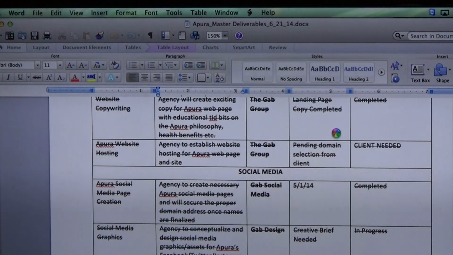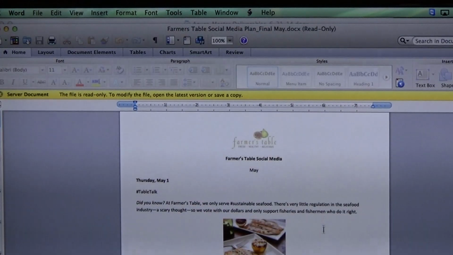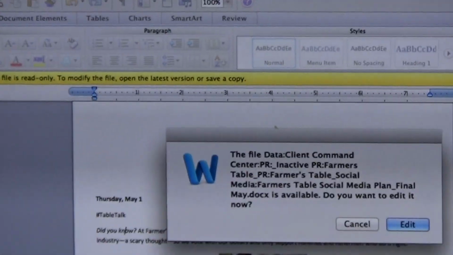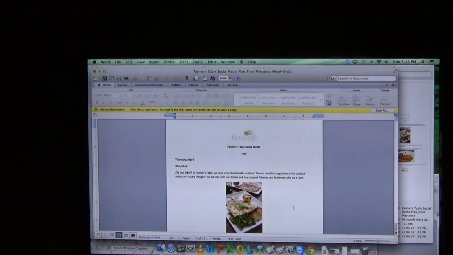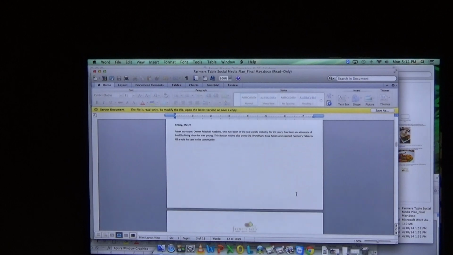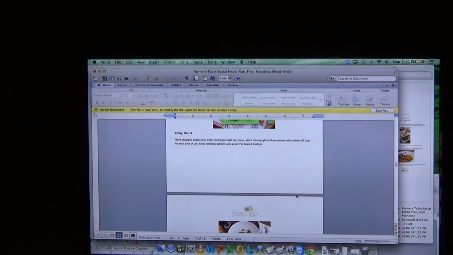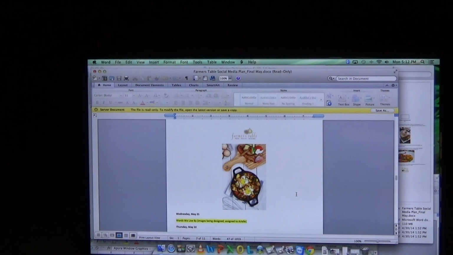And then it's the account executive's job to approve that social media copy or make any changes to that copy. And this is basically how we create our social media plans. She'll match up all the photos to all the messaging, all the pre-posts, and then we make it seem as if we go on social media every day and do that for the client. Again, for me, it's all about smarter, not harder.